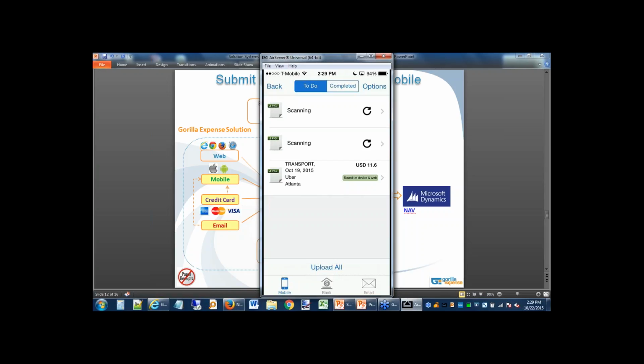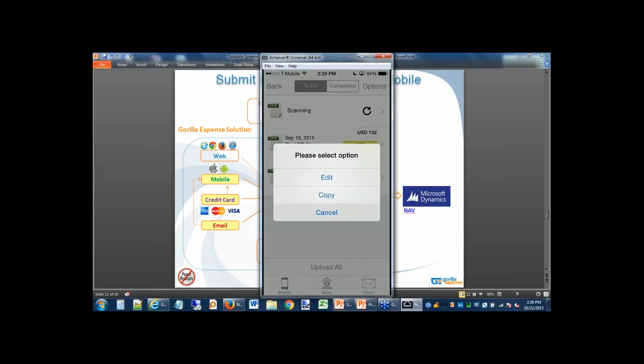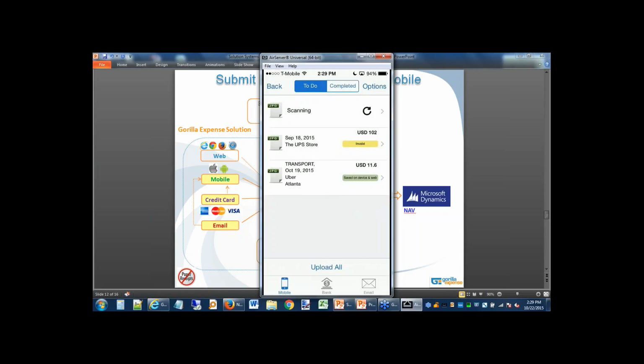So it's scanning, and it takes anywhere from a couple of minutes to 10 minutes depending on the quality of the receipt and the quality of the upload speed. So a few seconds before this demo, I took a picture of the same receipt. So let's see if it's finished scanning that, and it has. So you can see it gives me the scanned result. So let me open up that expense. It's showing an invalid flag just because the expense type is not selected yet.